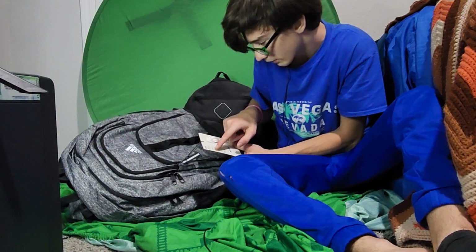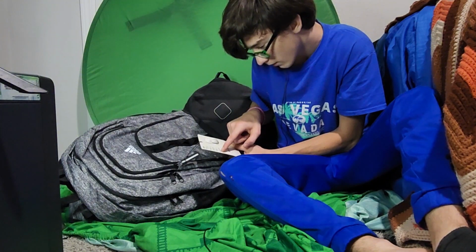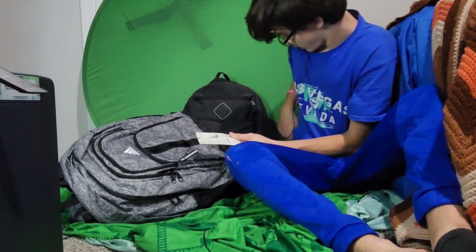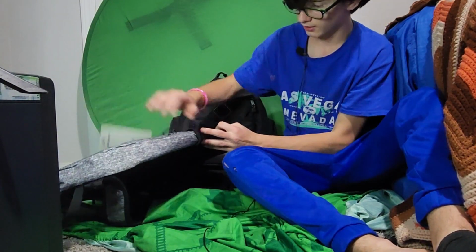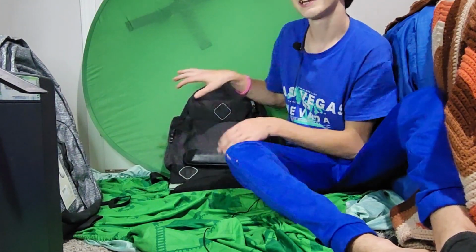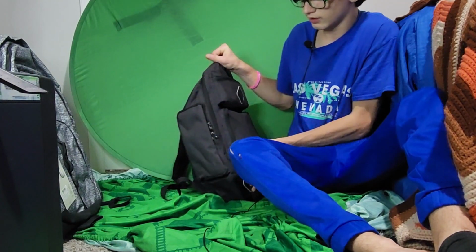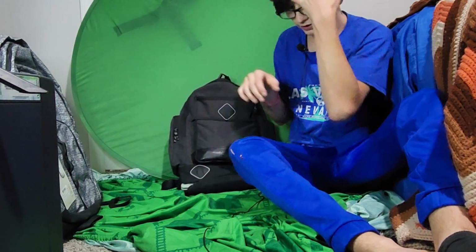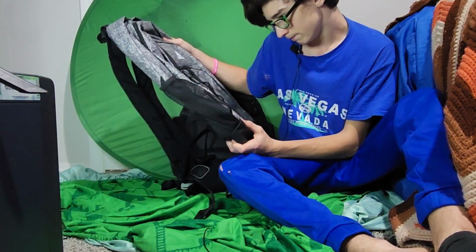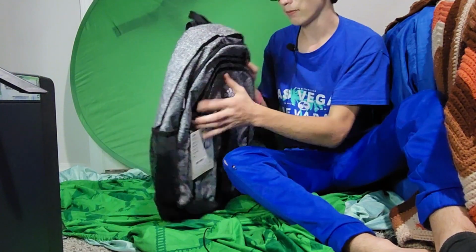It says wipe clean, protective coating, tech friendly, media and internal pockets, hydration. I know some of my things, actually. So this one has a pocket for your water bottles. Most of my backpacks that I get don't. They have this pocket that's enclosed so you can put your pencils and stuff, because I normally carry my water bottle, if I do carry one, just in my hands, because I normally don't use a water bottle. Anyways, it says it has a tech-friendly pocket, which is a 16-inch laptop thing.